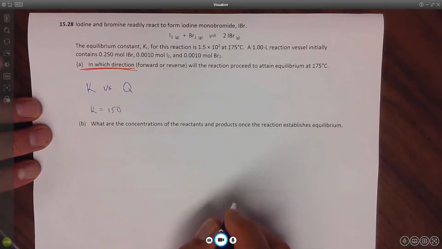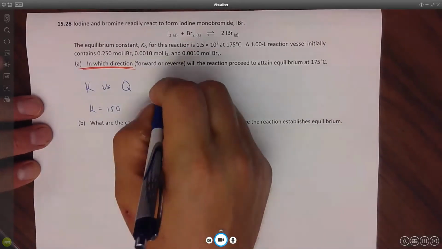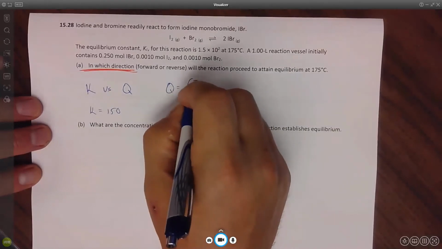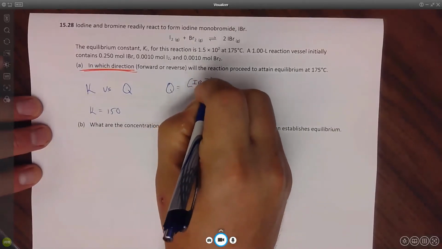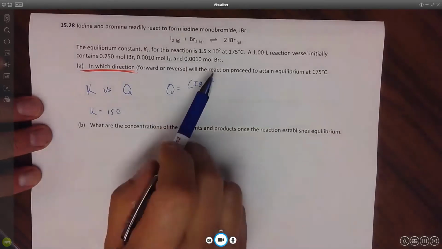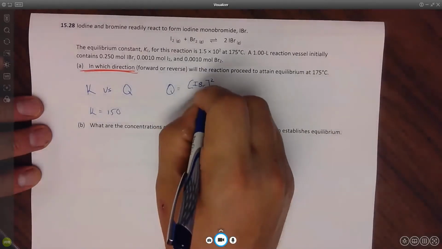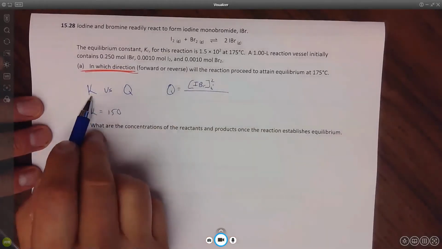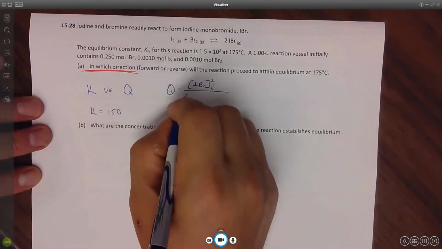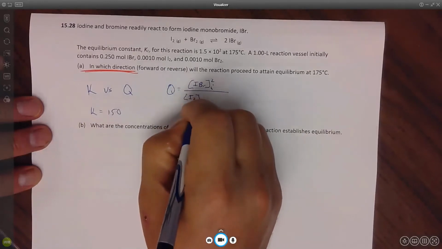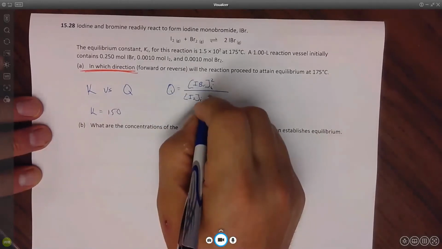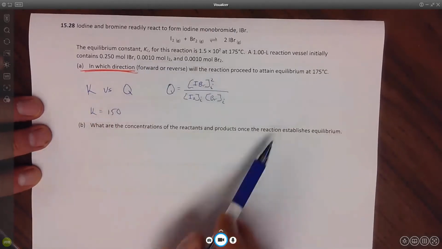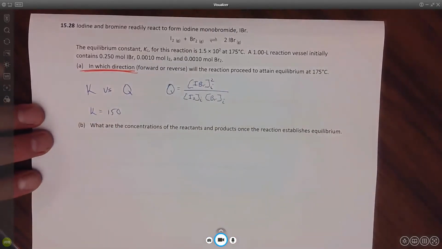It's the same as the Kc equation, but with the initial concentrations. Okay, so it's a concentration of the products raised to the coefficient in the balanced chemical equation. But like you said, it's actually the initial concentrations and not the equilibrium concentrations like K. Then our products, so that's the iodine to the first, the initial concentration, and the bromine to the first. Again, the coefficients are 1, and again, the initial concentrations.